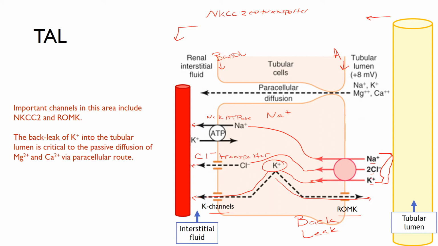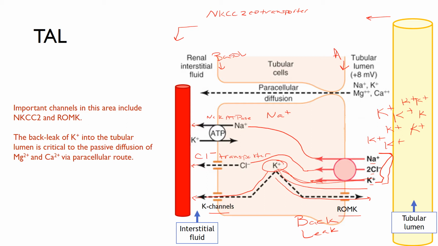Potassium, every time potassium enters using the NKCC2, some potassium have the destiny of getting reabsorbed, and some potassium have the destiny of just falling right back out from whence it came. What happens then is that for every time these solutes get reabsorbed, some potassium builds back up inside the tubular lumen. And every time the channel turns over, some potassium just builds up, and it keeps doing that. And the more it does that, the more and more potassium back leaks.